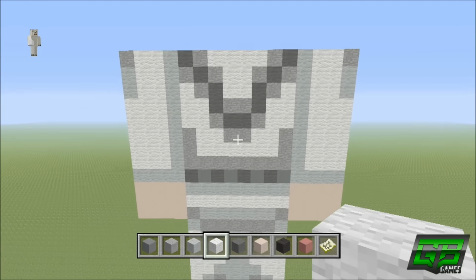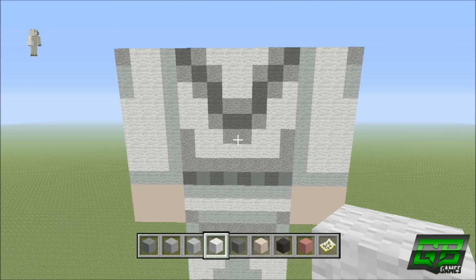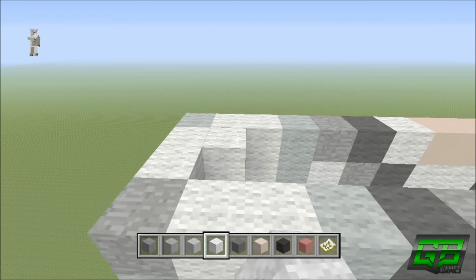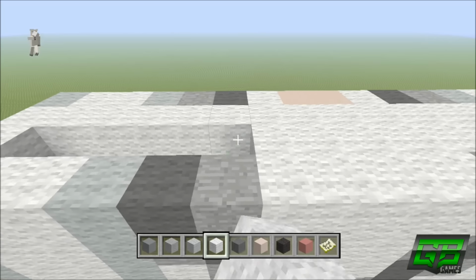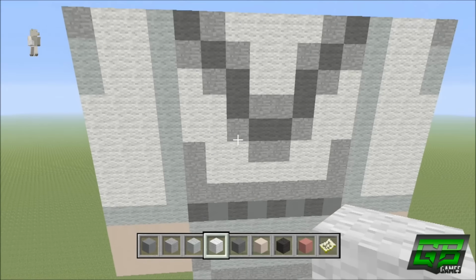Okay, so that is the back of the body. So that is a 12x8, and again, it links up to the back of the arms being a 12x4. So if you want to pause here, this is probably the last opportunity to do so before we move on to the head. And before we do move on to the head, that reminds me, all we do for the shoulders is just fill it in with solid white wool. So just fill this whole gap in with solid white wool. And once you've done that, that is the body complete, and we can move on to the head.